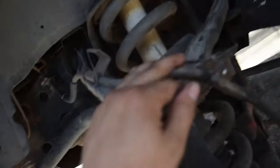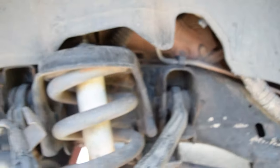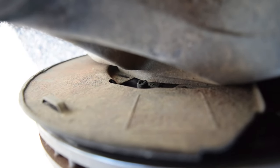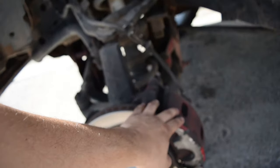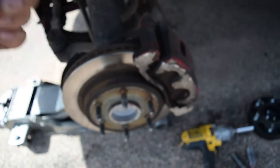Now, continuing on, like I said, here's our clip. That is our connector for our ABS, and it should run somewhere around here. It might be a little hard to see, but right there is where it should connect. Right back there, in between here, that is our ABS sensor, I hope. So what we're gonna do from here, boys, is go ahead and remove our brake caliper as well as the brake rotor, which should give us access to our sensor. So let's get it.